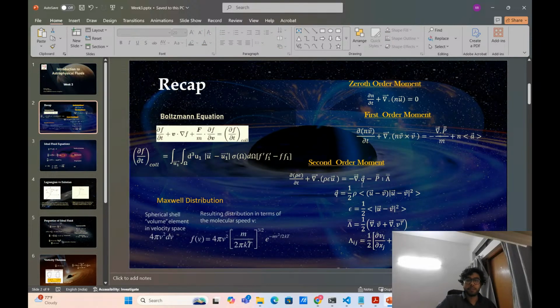Now what about this Q term, this Q vector? From the definition of Q here, this is an even term, u minus V mod whole square, so let's leave it out. But there is an additional multiplying factor of u minus V, which makes this Q function an odd function. So again, this will become zero in all the cases.